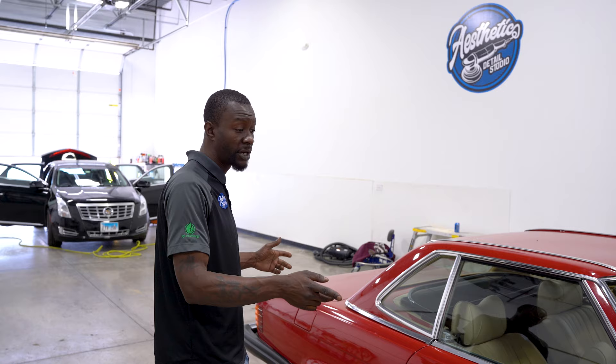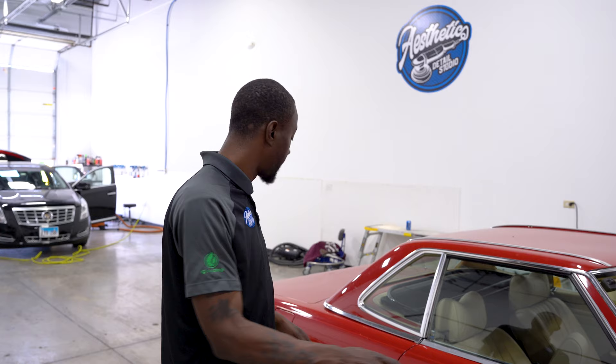Also while it's in the shop, the wheels are going to go off to our powder coater. They're going to get refinished back to that original powdered aluminum look from the Mercedes factory. We're also going to go around and restore the front and rear bumpers — the five-mile-an-hour bumpers that Mercedes was required to import with back in the day — clean up all of that trim and get it looking nice and deep dark black again.